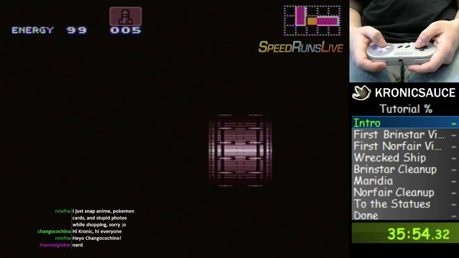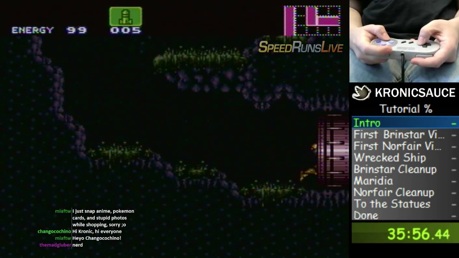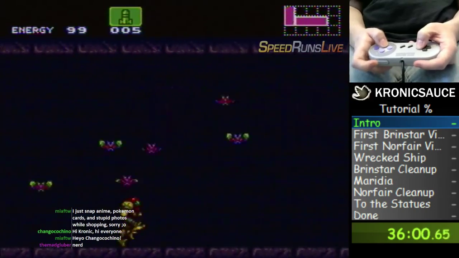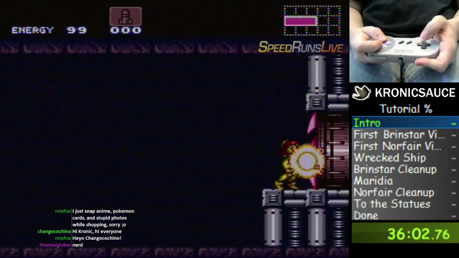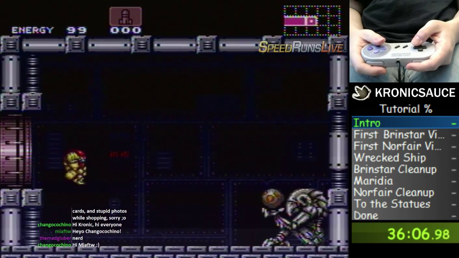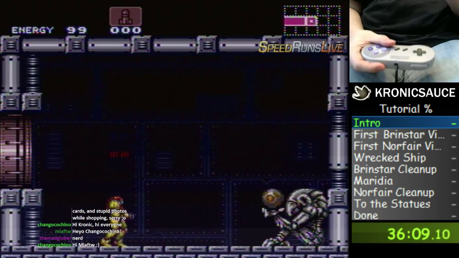So what I'm going to do is show you the way that I do this room, which is I run in and then I arm pump. I jump and I shoot once, and then I do 4 missile shots like that. And then I kind of just spin jump in the room. Okay, so here we go.